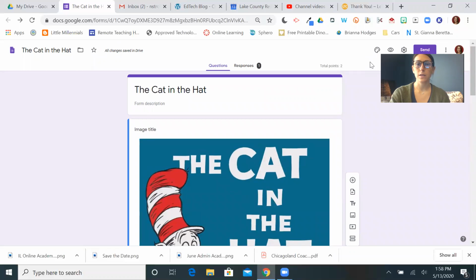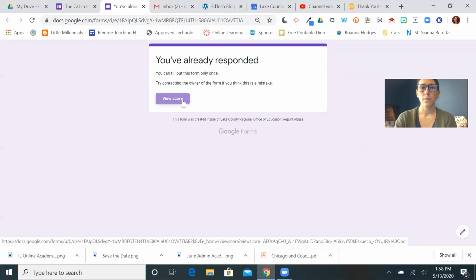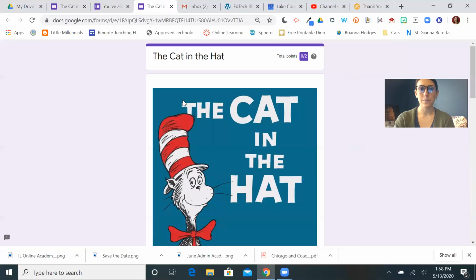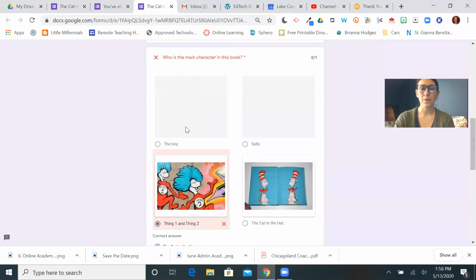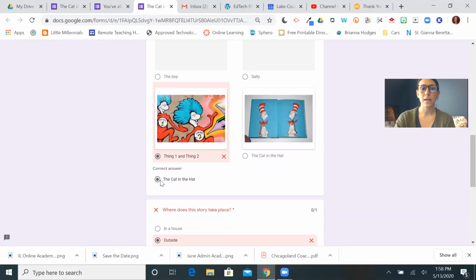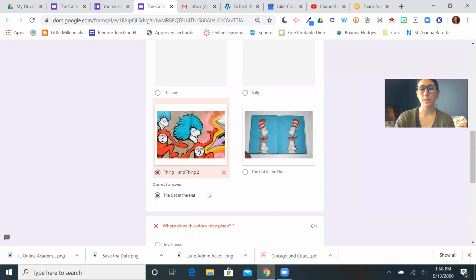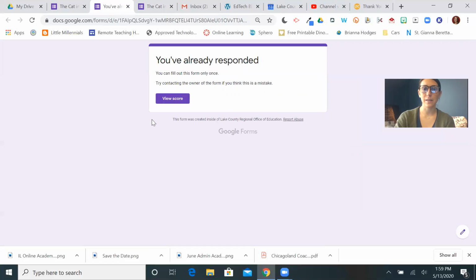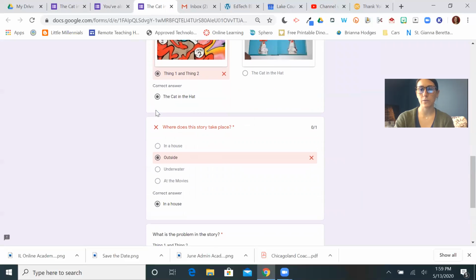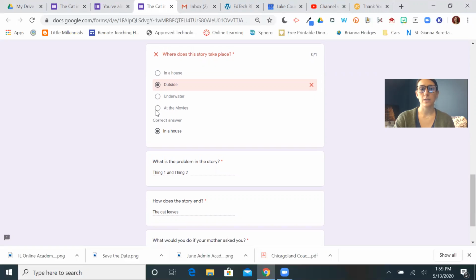I'm going to go up here and I'm going to preview this. I have already started. All right, so I can go ahead and click on it, and when I click the wrong answer, what it's showing me is that that's the wrong answer. I didn't get any points for this. And the correct answer is the cat in the hat. So I've already taken this quiz, so that's why it's not letting me do it. But I would go in, take the quiz. You've seen that feature before. And students then would see what the correct response would be here. So it's showing me I still got that wrong.